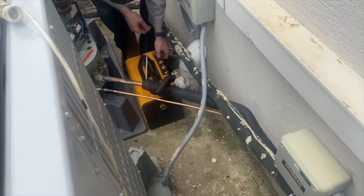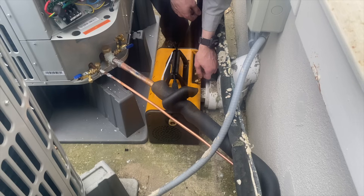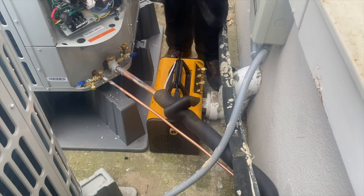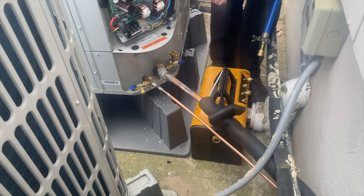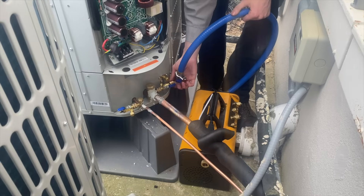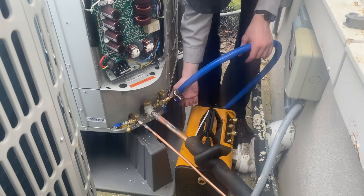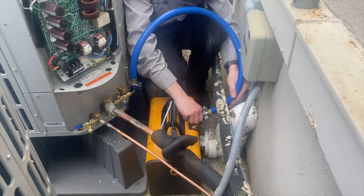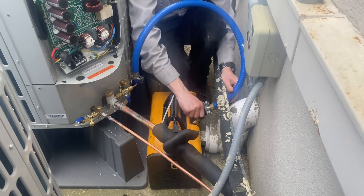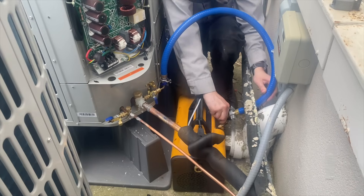Daniel has the Field Piece vacuum pump — the VP7, seven CFM. We're using the Appion core removal tool — I love Appion tools, they're awesome. And I'm using the True Blue Plus evacuation kit, also by Appion — those big giant vacuum hoses. If you want to get down to 100 or even 50 microns, you've got to use this. Use the Schrader core removal tool, take those cores out, and pump this bad boy down. She's going to be pumping low.